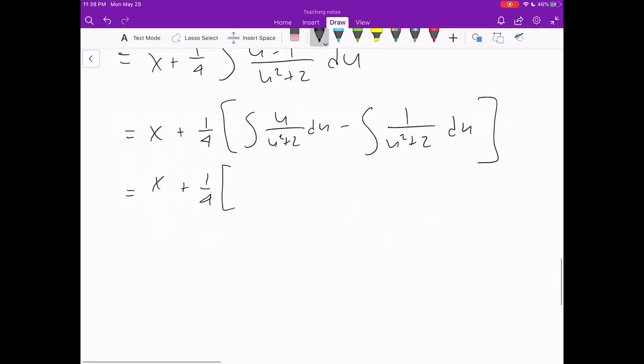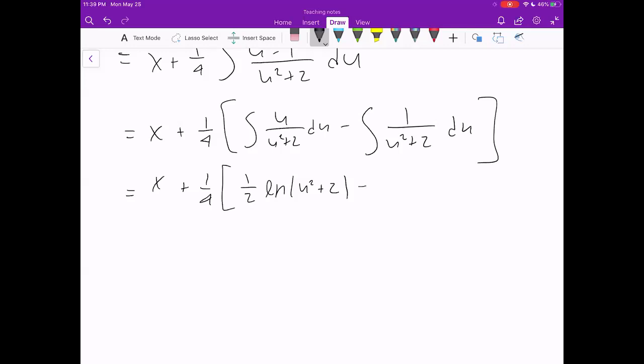This first integral is one I've been doing a bunch. If you're not seeing it, you need to do another u substitution, using the variable v or something. This is ln of the absolute value of u squared plus 2. Again, make sure you know how to do that. Seeing me do it doesn't mean you're going to be able to do it. On an exam, you would want to do a u substitution and show that work. Otherwise, it looks like you just plugged it into something and wrote it down, which I'm not a big fan of.